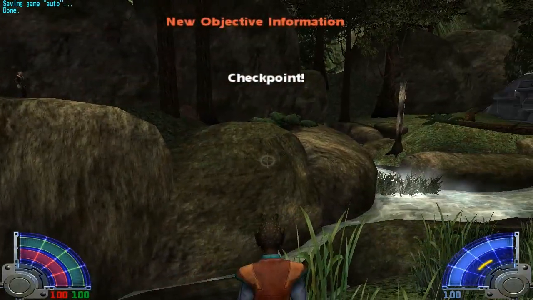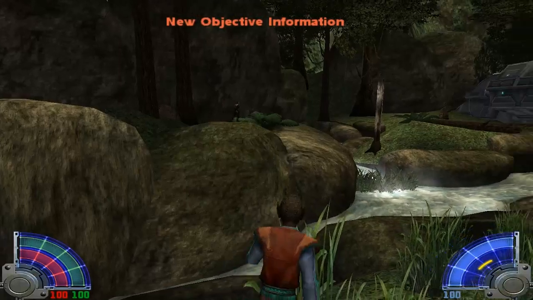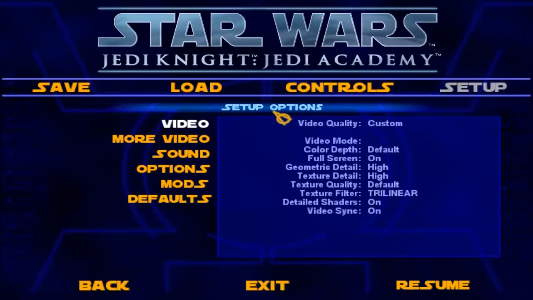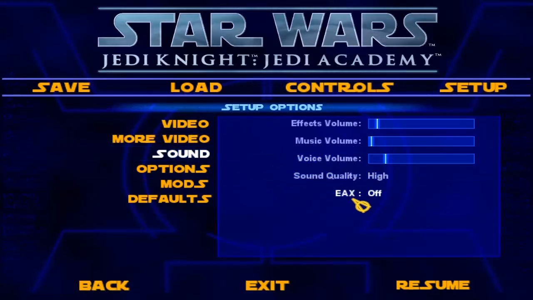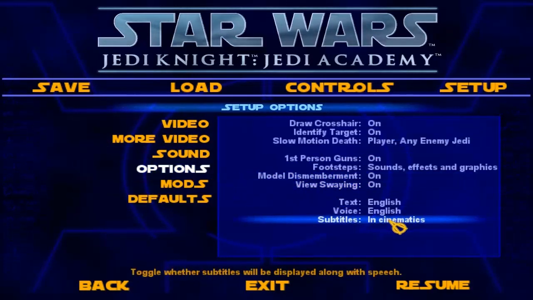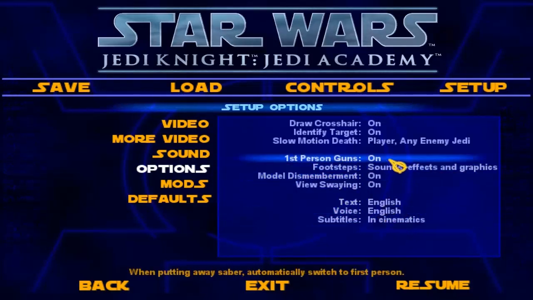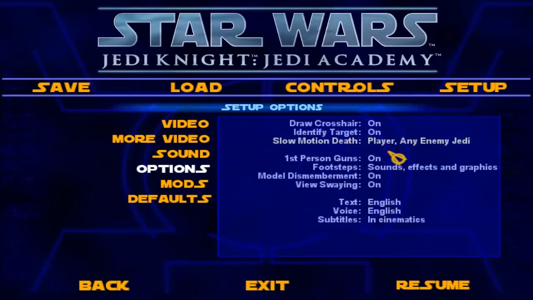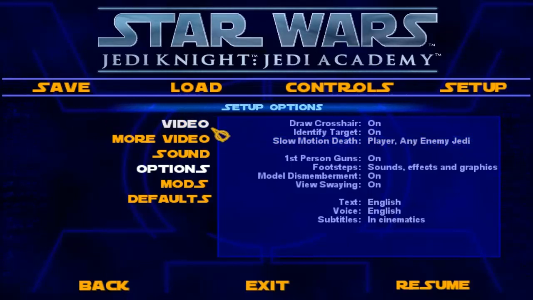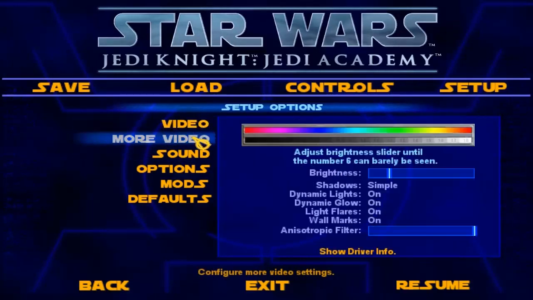Yeah, hold on. I need to do something real quick. See if you can make your way around there. All right, let me do some settings and set up stuff. Setup and sound. What is this? No. Options? Subtitles, there we are. And no. Let's see, player or any Jedi. Oh, no, let's just do last enemy Jedi. Yeah, let's do any Jedi. The slow motion will get annoying after a while, so I'll probably turn it down, but I like it like that for now.